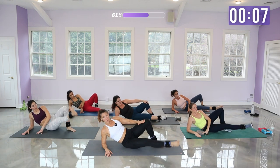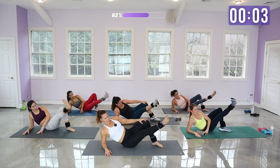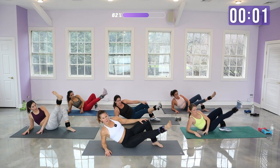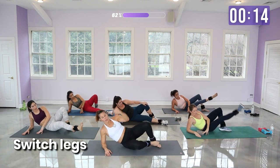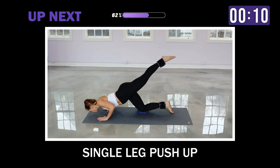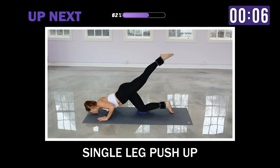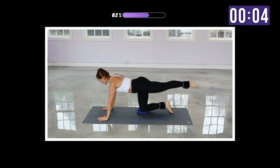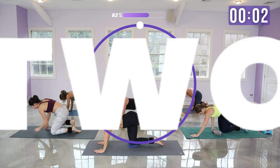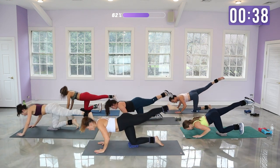So all those eight moves, we're getting ready to do them on the other side. I'm gonna turn around. I'm getting ready for the other leg. Single leg push-up. Front leg is gonna be lifted, hands under shoulders. Push and release.